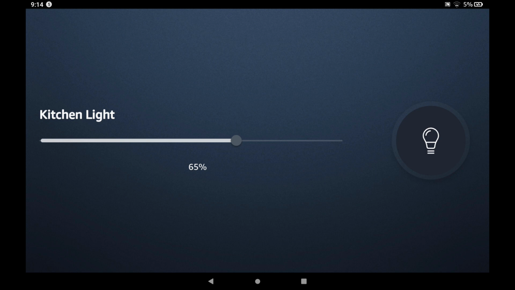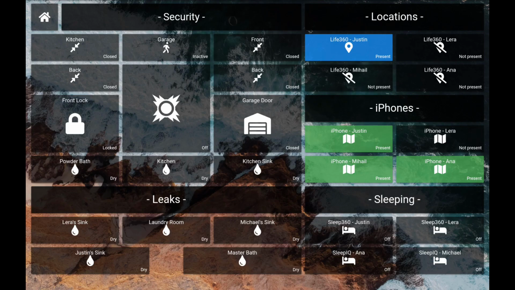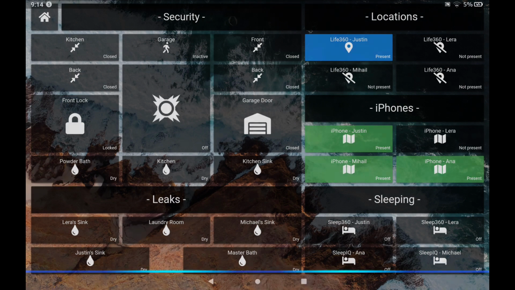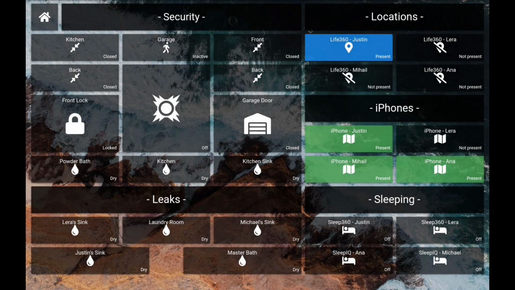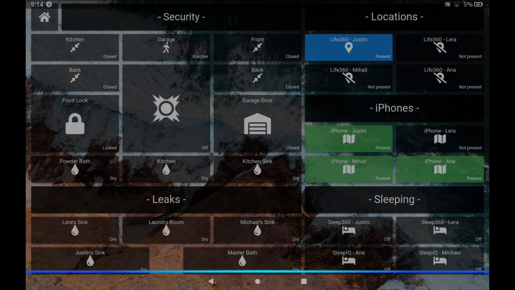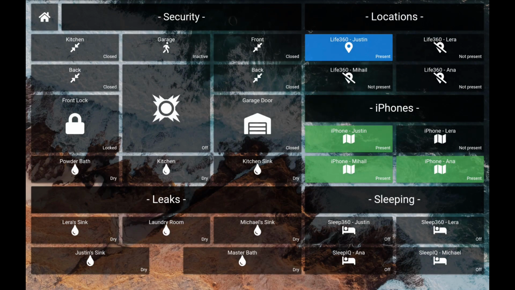Well, what we're going to do is go into the Fully Kiosk Browser settings, and there's two different options. One option is to see the Alexa feedback on the screen and then have it jump back to your dashboard after a certain amount of time. And then the second option is to not see the Alexa feedback at all, but still be able to use your voice to give commands. So this is really helpful. Say if you have your tablet in a hallway, you can still send commands right to Alexa in the hallway, but you don't have to worry about it disturbing your dashboard.